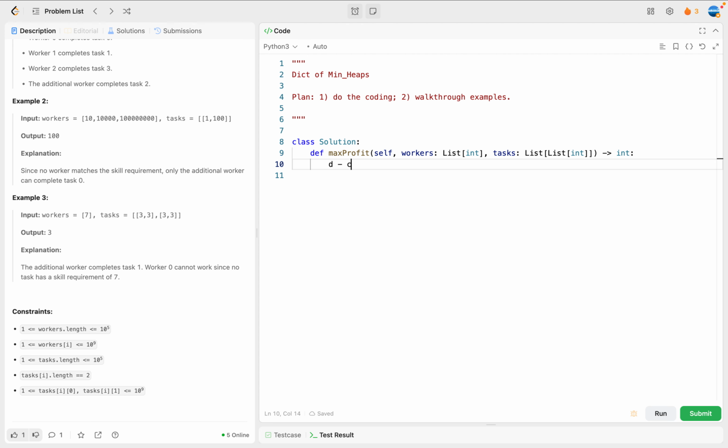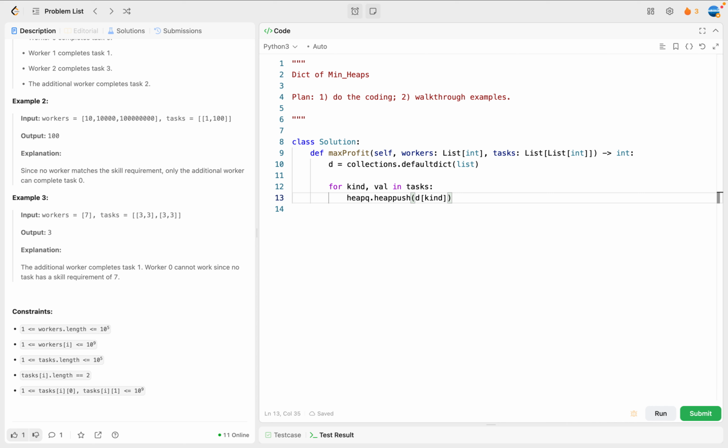First, I'm going to use collections defaultdict. I'm going to use a list as a container. Then at first I'm going to build this dictionary of min heaps. Basically, for count and value in tasks, what we want to do is heapq.heappush. We want to push to the count.